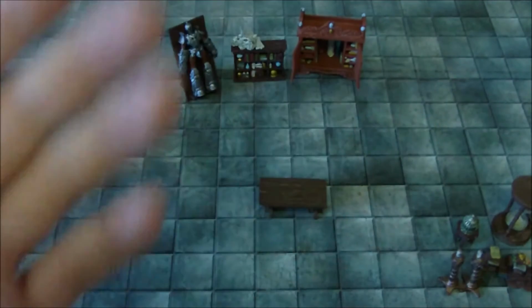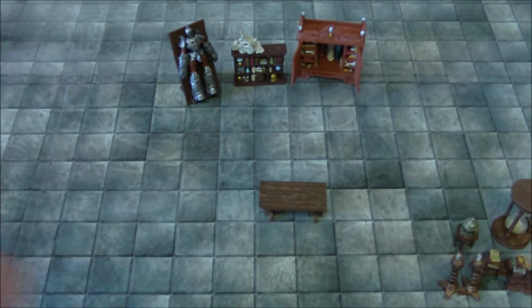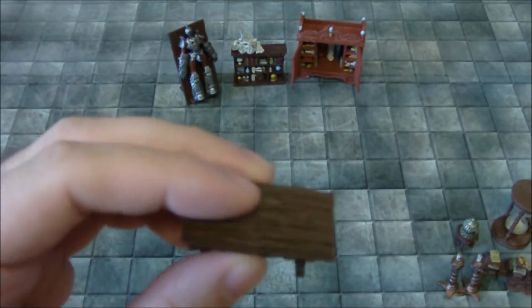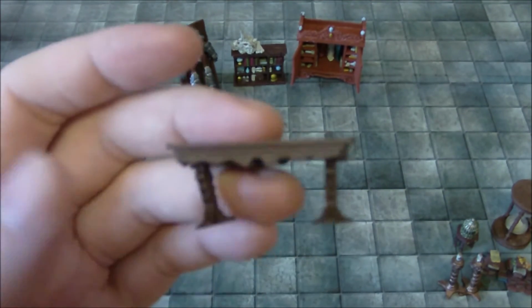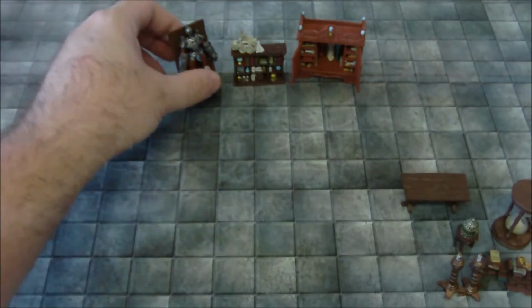But again, very small, and the clear plastic dome actually makes it hard to make out any of the detail inside. I can see the green dot of the eye, but it's hard to make out the details of the hand. Still, the hand and eye of Vecna are some of my favorite artifacts of all time, so it's kind of cool that it's in there. And then we just have our regular run-of-the-mill table with, again, the janky warped leg.